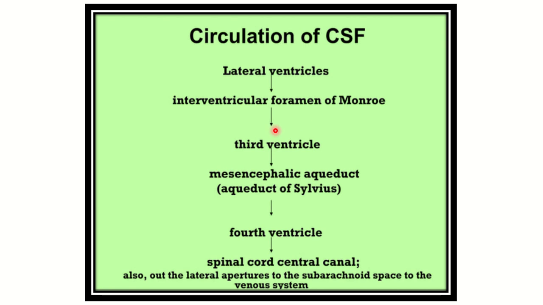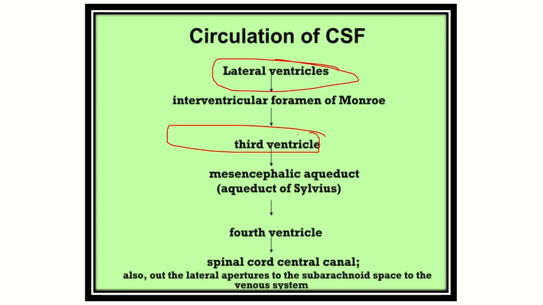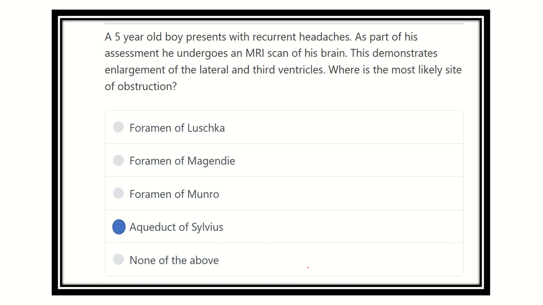This is another pathway, the same condition. First of all, the lateral ventricle, third ventricle, fourth ventricle, then spinal canal and subarachnoid space. So this is a short review of the circulation of the cerebrospinal fluid and the different foramina present in this pathway, such as the foramen of Monro, aqueduct of Sylvius, then the medial aperture, foramen Magendie, and the lateral aperture, foramen Lusca.